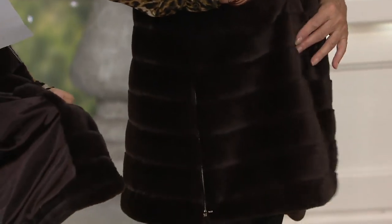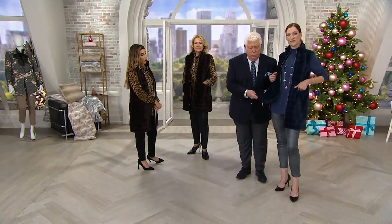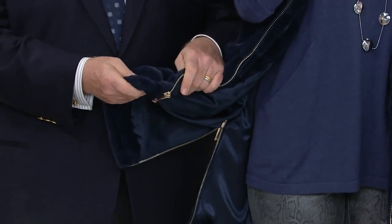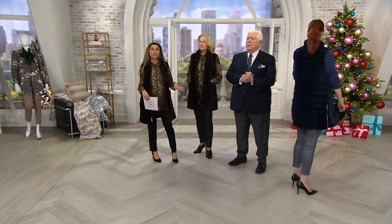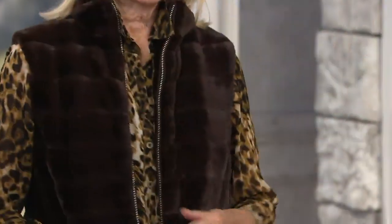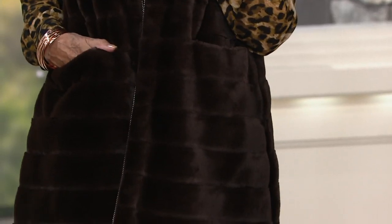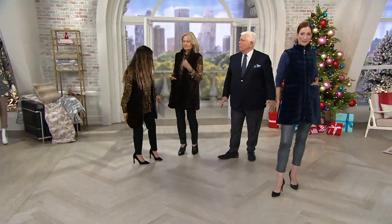If you're a plus size girl, it's fabulous. If you're petite, it's fabulous. But it's about the quality of the faux fur and the way we've done this faux sheared mink. It is pretty much doubled, like down the entire thing. But then you have this satin lining on the inside — it's fully, completely finished. I went to one of Dennis's shows in February in New York, and he had a piece that you debuted on the runway that you were going to bring to QVC. I was looking through the racks and assumed it was the real thing. Your faux fur is incredible, and it only gets better. The quality is amazing — this is for a woman who really understands quality, who wants the best of the best. You're going to wear it season after season. It just has the right look. It really makes a statement.